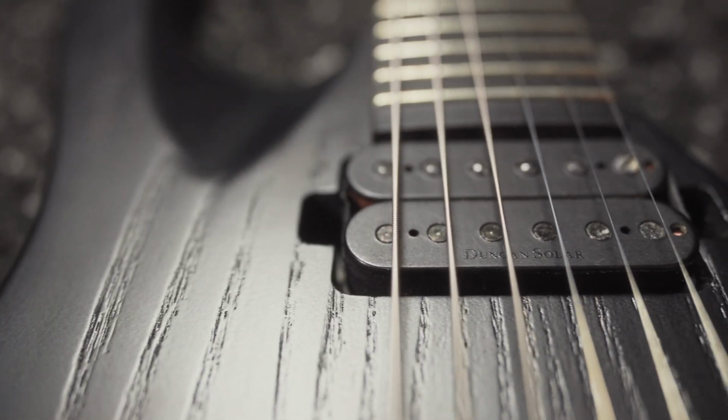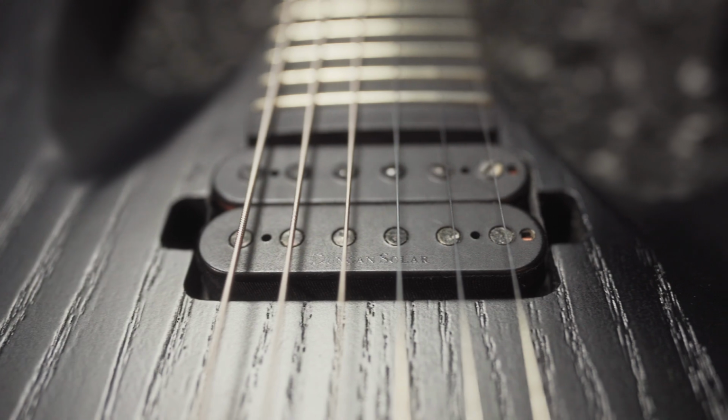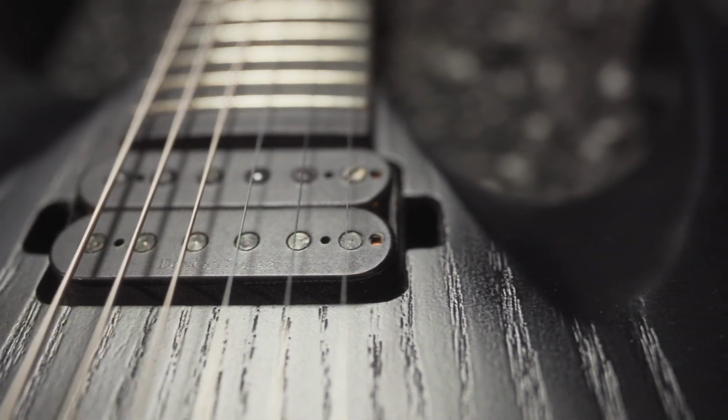The Solar Duncan pickups in this guitar have been everything I could need or want in a pickup. I play in drop C, it's my standard tuning, and I get the nice girthy low end that I like. I get that tightness, it doesn't get flubby, and it has a nice chimey high end that isn't too harsh. Again, if you want to hear these pickups paired up with my Helix, you can hear it in any one of my tracks released over the last couple years.